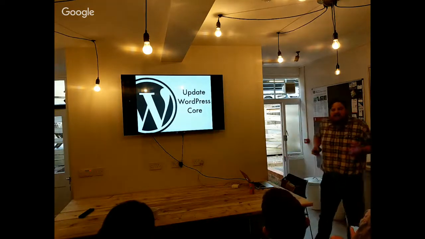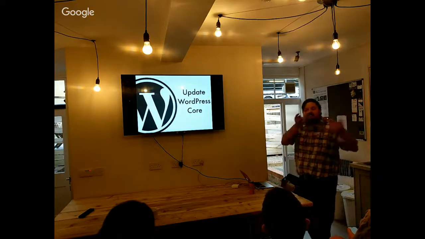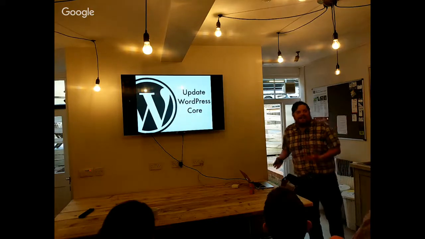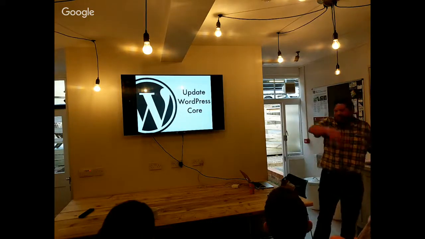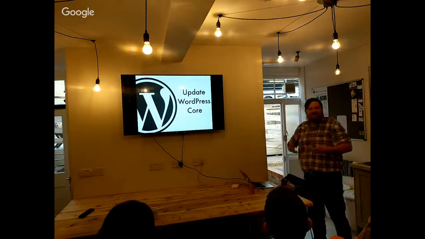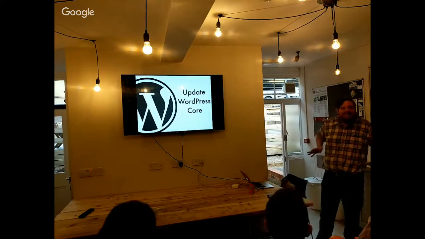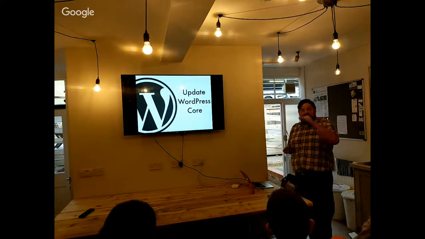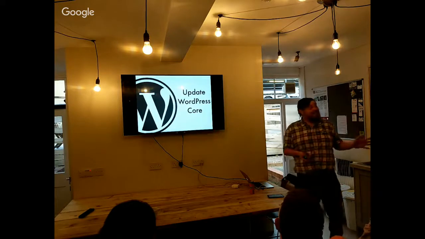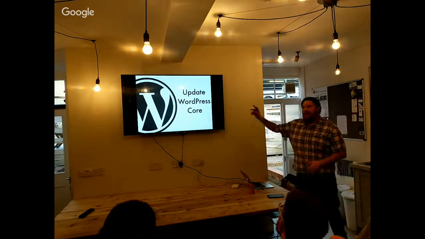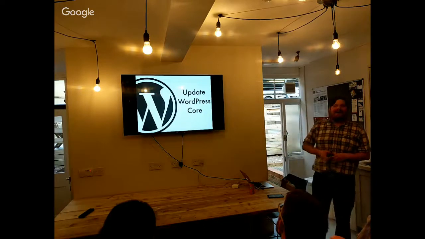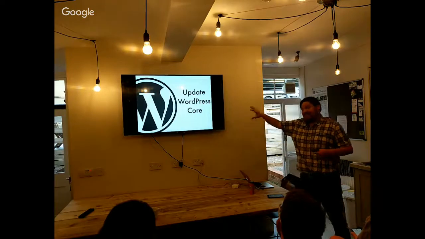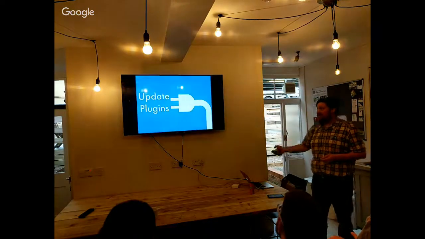So the next argument is, when I update WordPress core, things break. And the answer is yes, because you don't keep things up to date. So that when you update one thing, all the other things that aren't up to date have to be updated at the same time, it is massively increasing the likelihood of things breaking. If you just kept everything up to date and did small incremental updates, you'll find that things don't break half as much. Cool. Have you only been so far as to automatically update major releases of WordPress? Automatic updates are your friend.